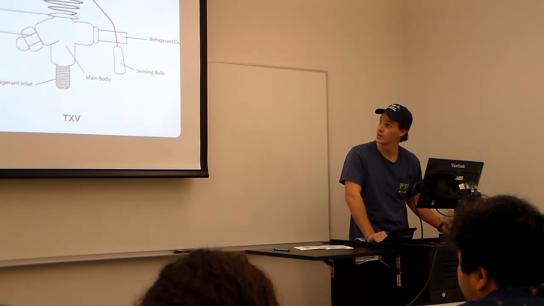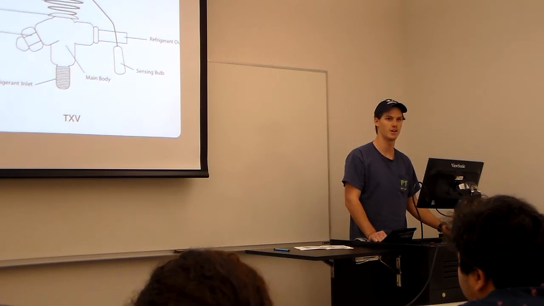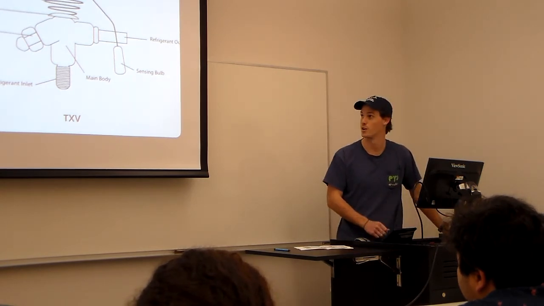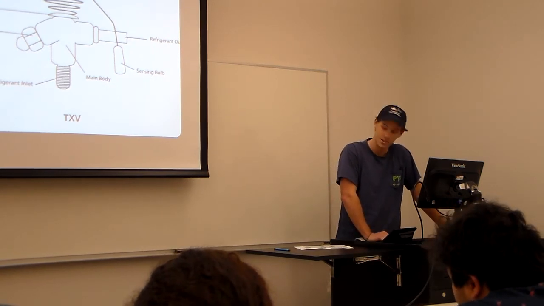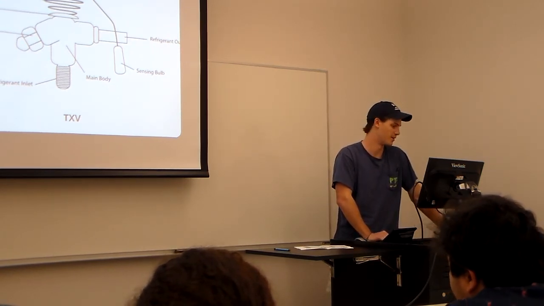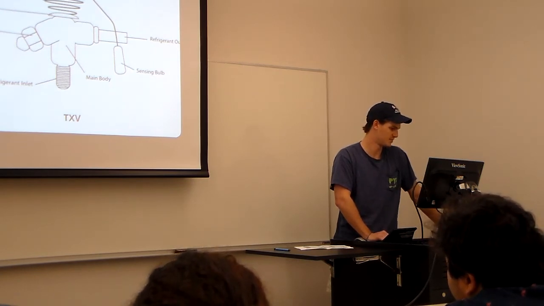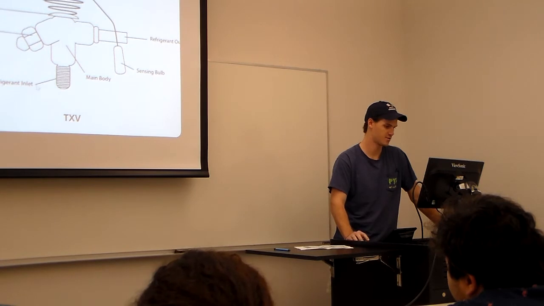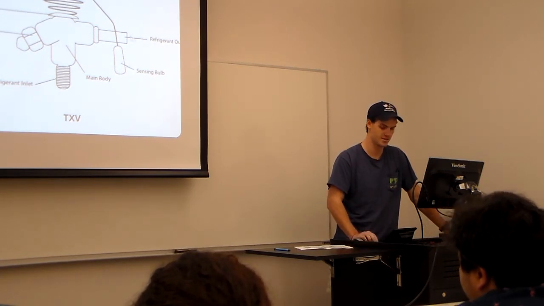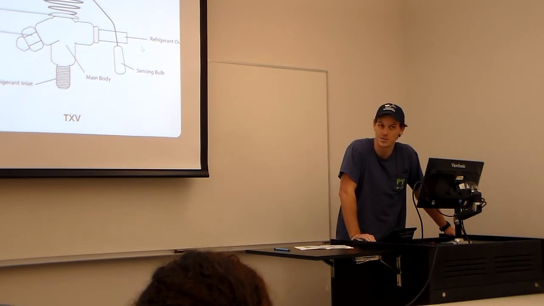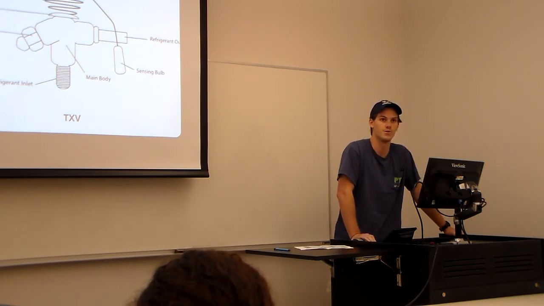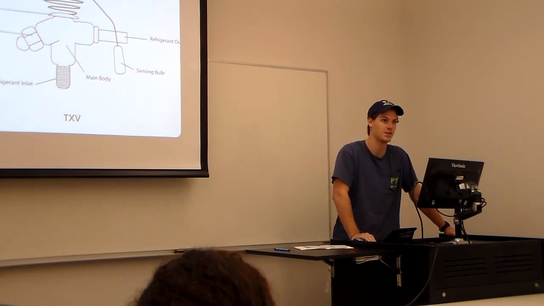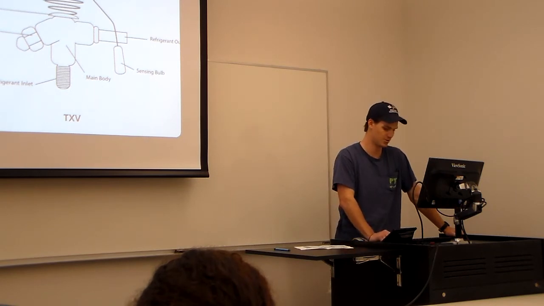The sensing bulb over there is placed on the outlet of the evaporator, and that boils a refrigerant inside of the bulb, and it creates pressure in the capillary tube, which then moves the diaphragm on the power head, and it controls how much refrigerant is let into the evaporator. So your refrigerant comes in here, and it goes out here, and the goal of this device is to maintain a constant superheat through the evaporator, so we actually evaporate off all of the liquid before we run it back through the compressor, because liquid in a compressor is bad news.